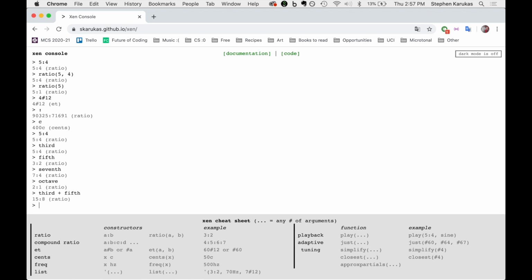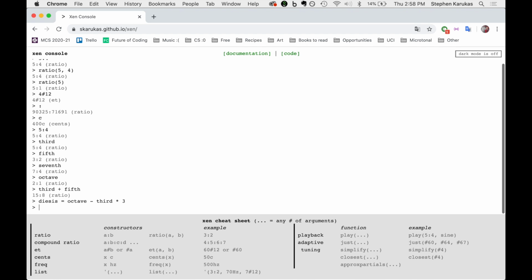How about we calculate a certain type of comma, I guess, a diesis, which is the difference between an octave and 3 major thirds. And so I'm actually going to define it as a variable. That's not how you spell it, diesis. It is an octave minus 3 major thirds. So I'm defining this variable and I'm equating it to the value of this expression. And I'm just going to replace these with their constant values, because these are actually stored as the same thing as I showed you. And so now that I've computed that diesis, I can just use it wherever. It's 128 to 125 as a ratio.